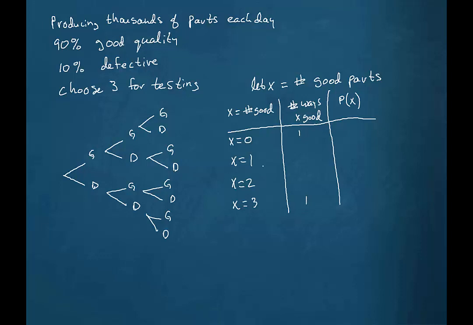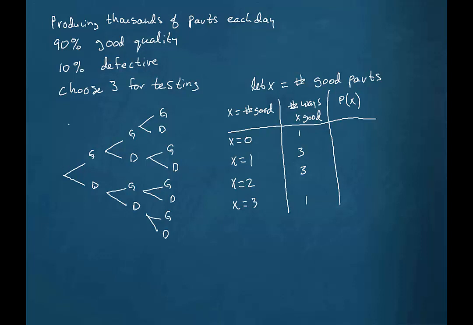Now let's see how many ways I could get 1 good one. I could either follow the branch that goes good, defective, defective, or defective, good, defective, or defective, defective, good. So that's 3 ways. The number of ways I could get 2 good ones would be if I followed the branch good, good, defective, or good, defective, good, or defective, good, good. So there's 3 ways to do that. Now if we count the number of ends of the branches here, we've got 1, 2, 3, 4, 5, 6, 7, 8, and there are 8 ways accounted for here.